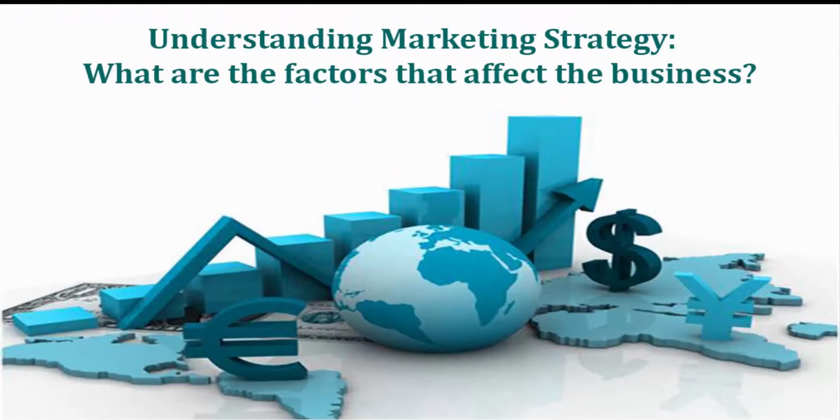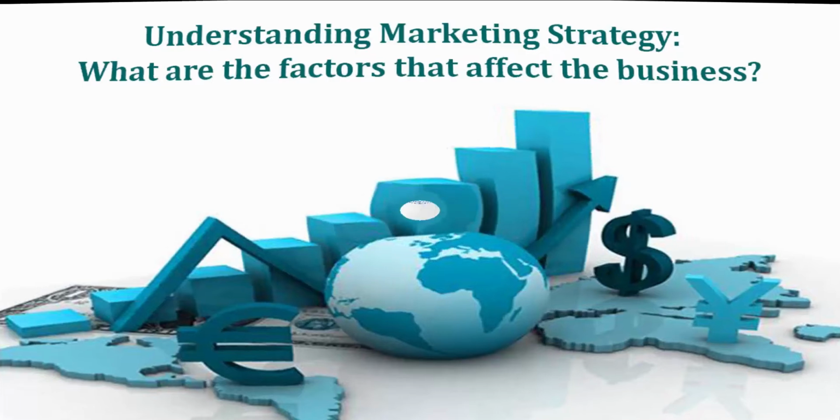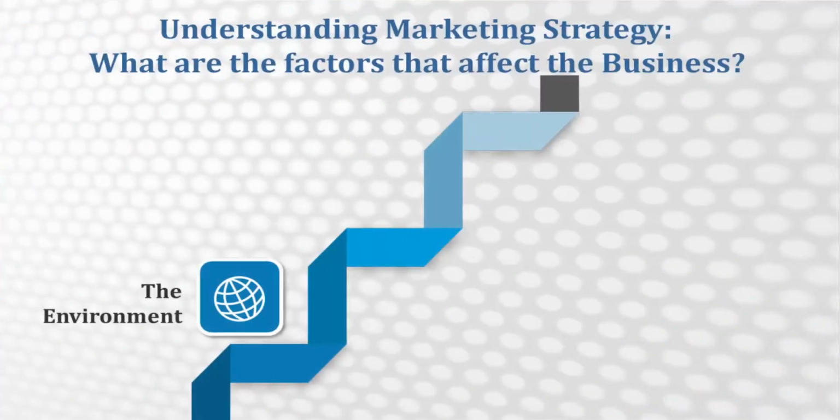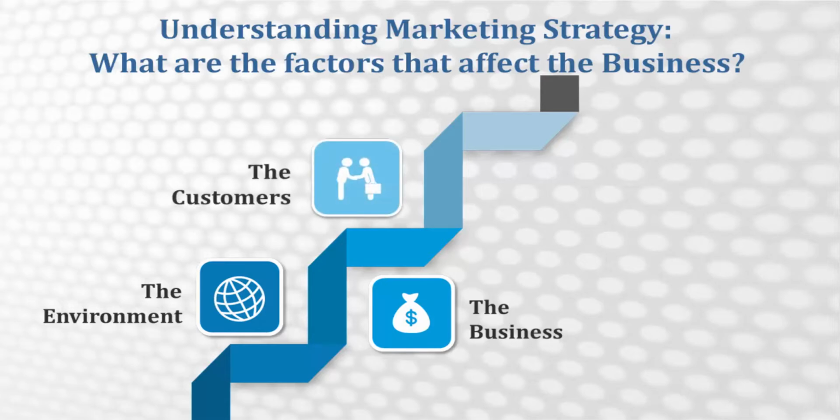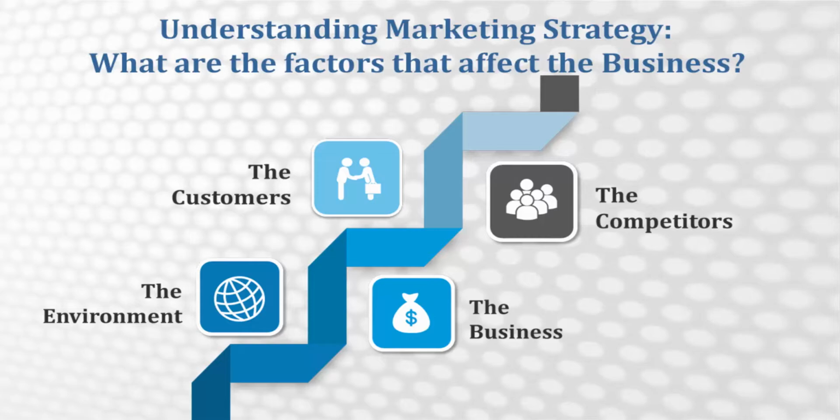Let us go ahead and understand what are the factors that mainly affect the marketing strategy in a particular business. The first factor which affects the marketing strategy is the environment, which includes the nation where your digital marketing will be used. The second factor which plays a very important role is what sort of business your site or your mobile application will be doing. Third factor, which is one of the most important factors, is the customers who will be actually reviewing your site and buying the product. The fourth factor is the different competitors available who are performing on the same platform where you have started the business.